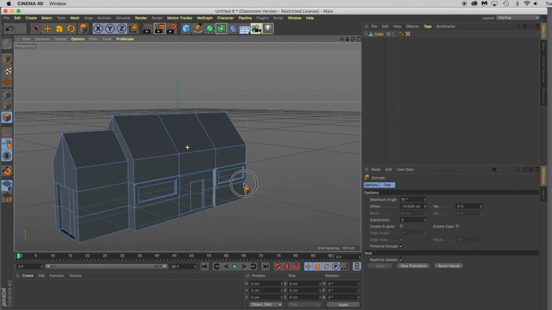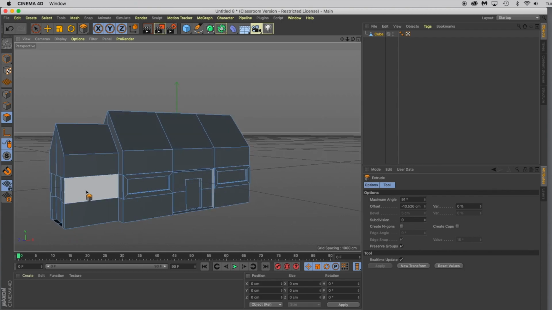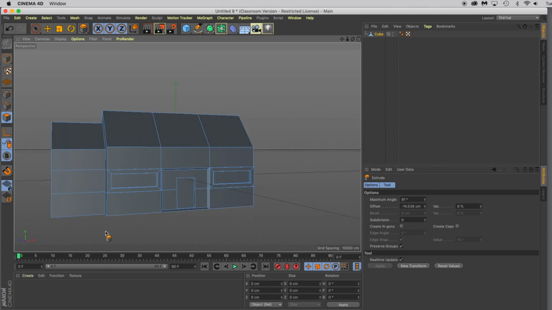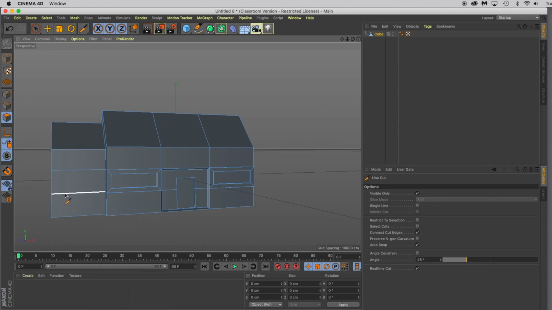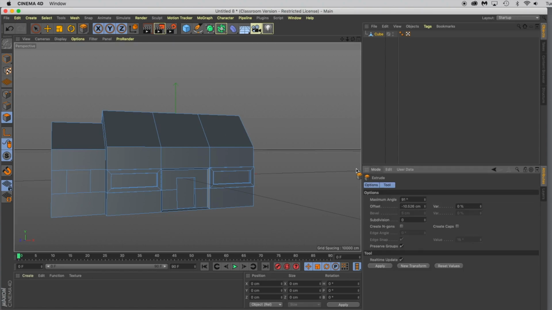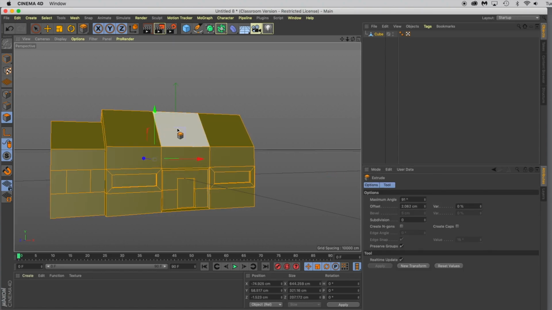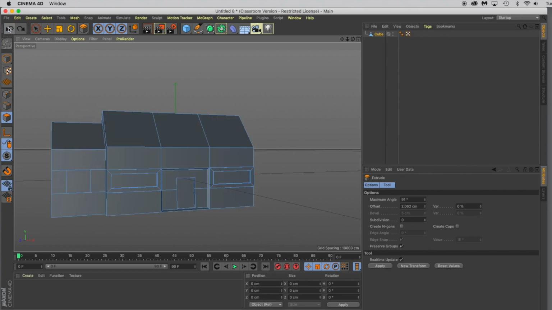Alright, so looking around at the rest of the building, I've got this garage here. Perhaps I'd like a garage window. So let's hold option, pan to the front, M and then K, take the knife tool, and let's add a nice big window in the garage. I hit D for extrude. Oop. When I hit D there, I had the whole thing selected, the whole building, and if that would happen, just literally go up and hit undo. Let me redo the line work that we got, and that way I can select this window. I'm going to hit D for extrude and extrude that inward a little bit.